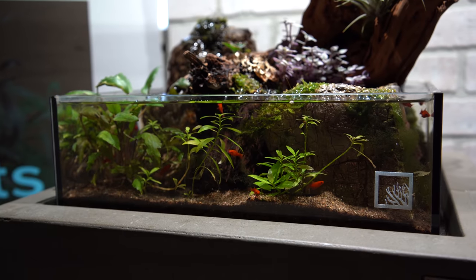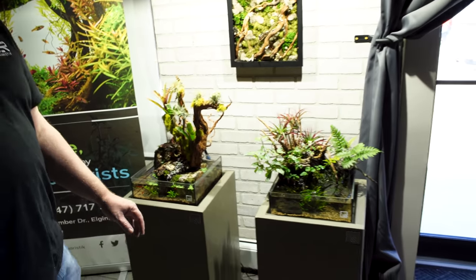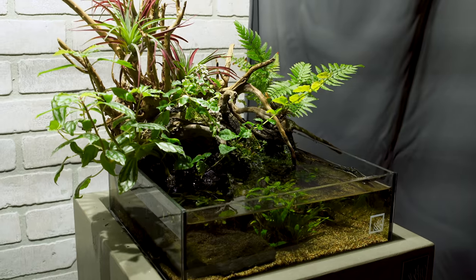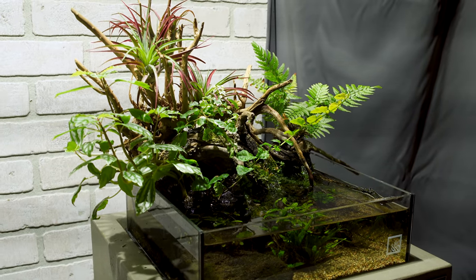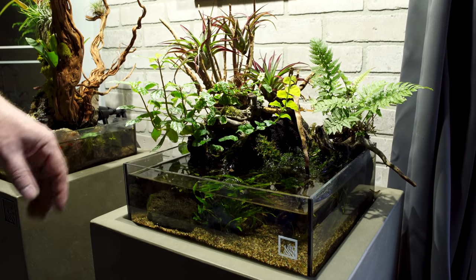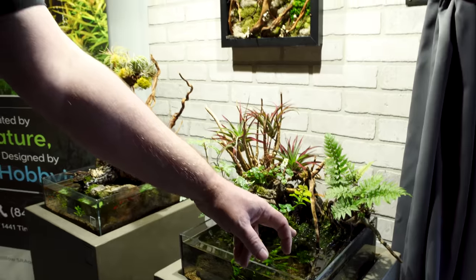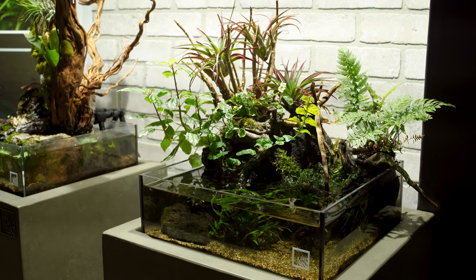A bunch of small Pilates in this aquarium. And then we have here our shallow rimless beta aquarium. This was created by Rachel. We have various ferns and terrestrial plants, and then some java fern, and then some bucephalandria, and then some Anubias nanopetite, and a little bit of java fern.